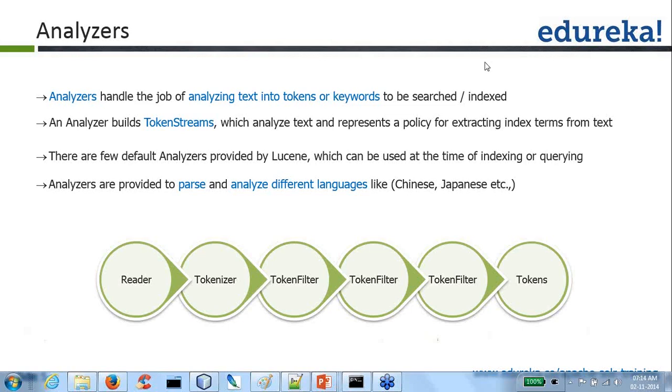Say for example, if we have chosen a lowercase filter, each token would be converted into lowercase. And just in case, along with the lowercase filter, if we have used any synonym filter, it will expand each token, if we have any synonyms, into multiple tokens. So those kinds of filters we can use in conjunction with the tokenizer. There can be more than one filter, and eventually the output of the token stream will be given to the index writer, which will take care of writing all the tokens into the index.